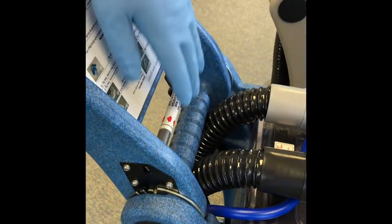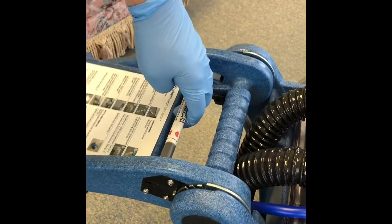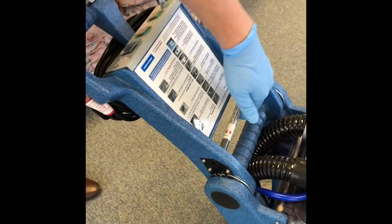The handle is adjustable to the height of the operator on both machines and can be folded down for transportation and storage use, making this a lightweight machine, neat and compact.